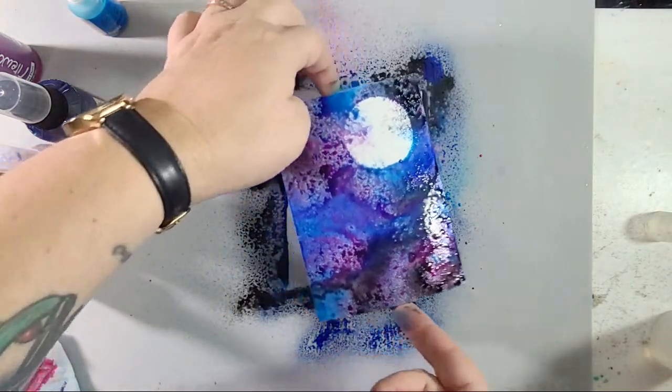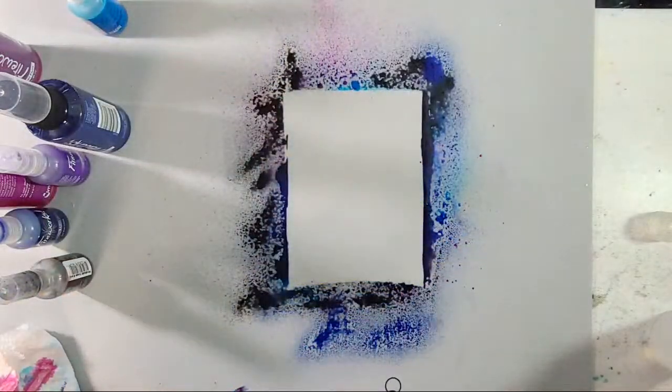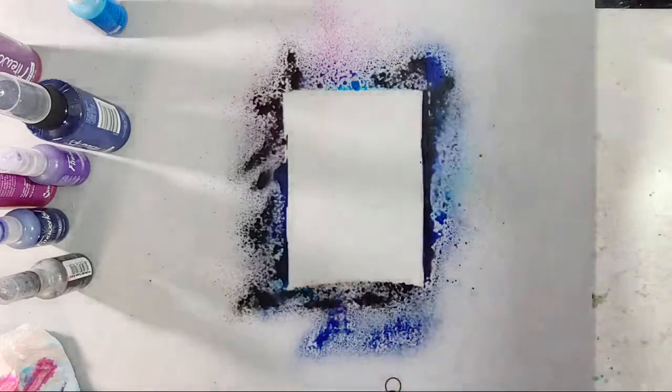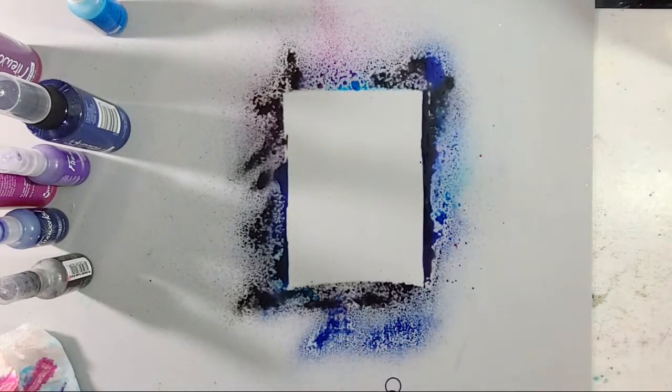Now I'm going to set this off to the side for a minute. We'll heat set it shortly just so that it dries faster. But I don't want to waste all of this. I get very passionate about saving things and using everything.